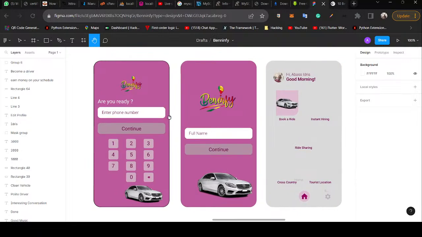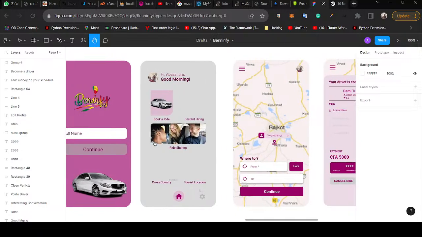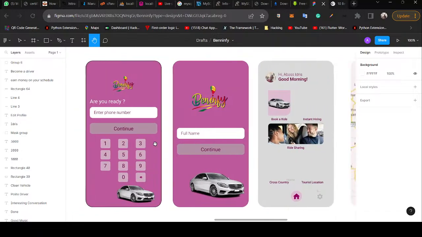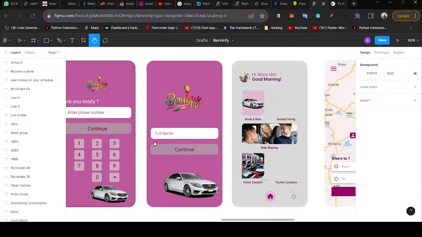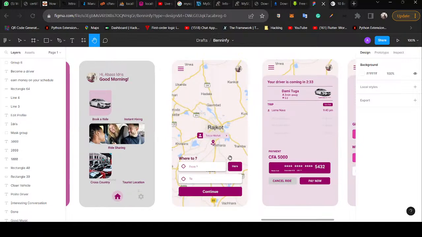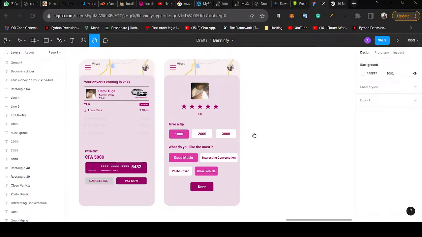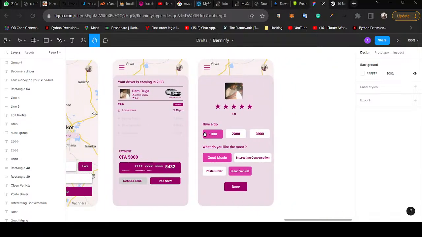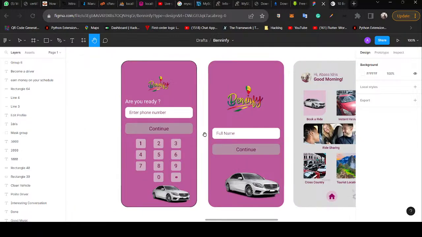Now, this is the mobile app for Benify. Look at it. So this is the mobile app. You can design anything with Figma, right? This is the design. This is the root, right? You can see the boss himself, Damituga. Now, this is a mobile app, though this is not where we start anyway.